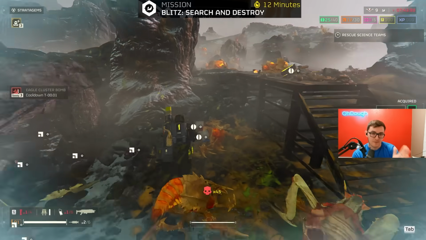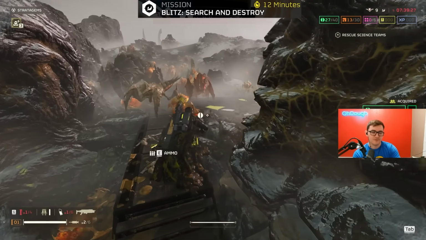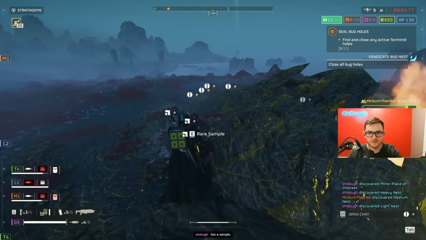Hope you're doing good. The best way to farm samples while rep missions are gone is the closed bug hole missions. Here's the example. The Huawei booster. See, this is nuts. One, I kept counting.